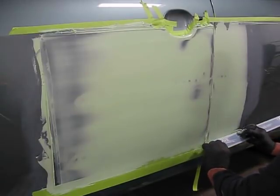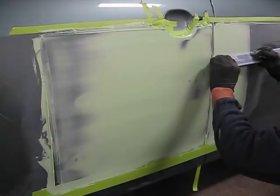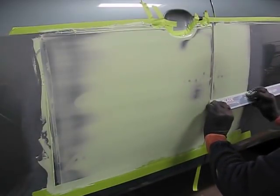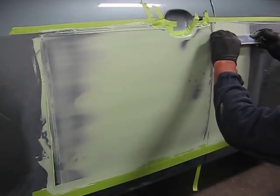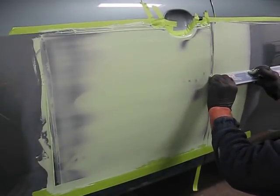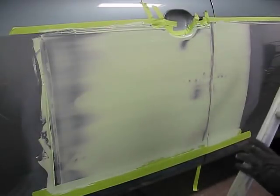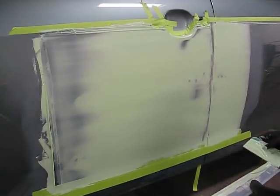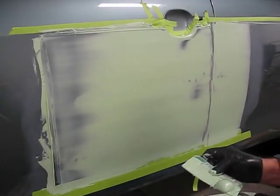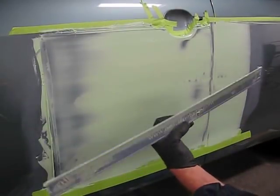Again, using the edge of the panel as my one control surface, and on the right side, blending it with the panel that's undamaged. This is going to create several lines in that panel on the horizontal plane that are going to be completely consistent with the original shape of the panel.